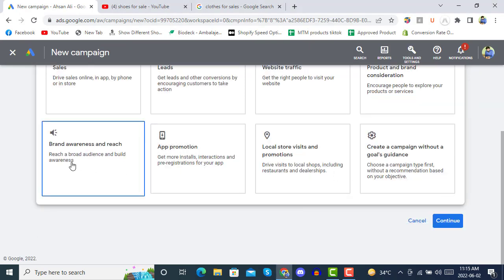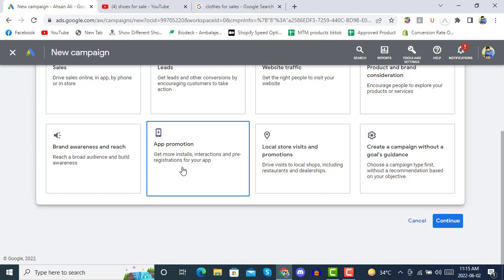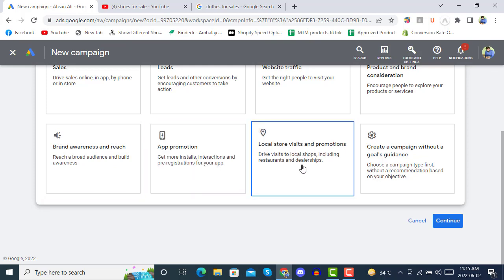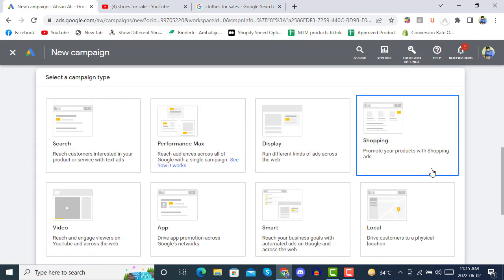Here you see we have brand awareness and reach, and if you want to promote your app through Google Ads, you can promote from this objective, or you can also get local store visits and promotions through Google Ads. And you can also create a campaign without a goal or guidance, right?